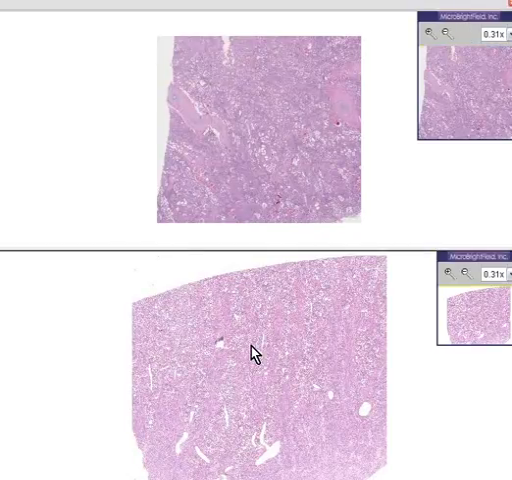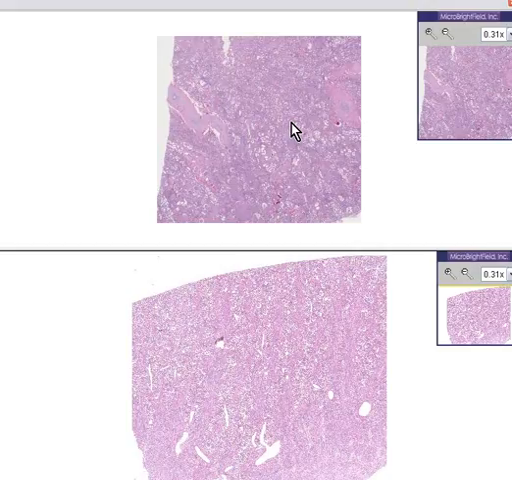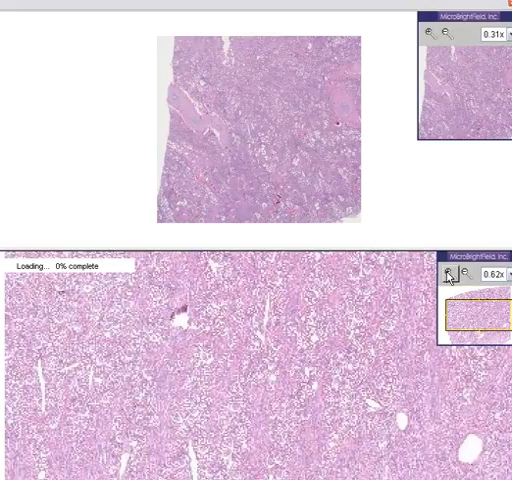This is a normal kidney in the lower field, and in the upper field, it's a kidney with the disease we're going to talk about now called arterio and arteriolosclerosis, also called nephrosclerosis, also called arterial and arteriolar nephrosclerosis. Let's compare it to the normal kidney.